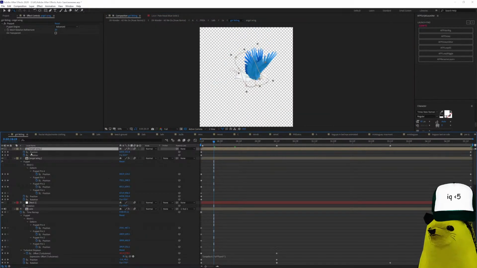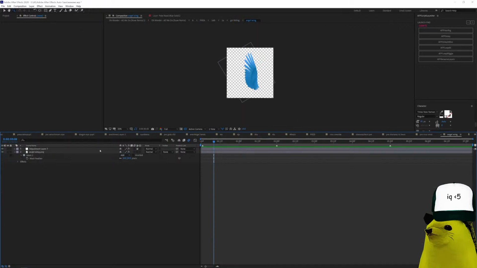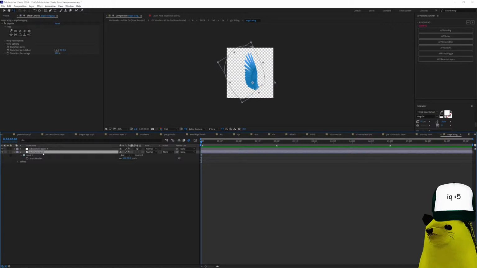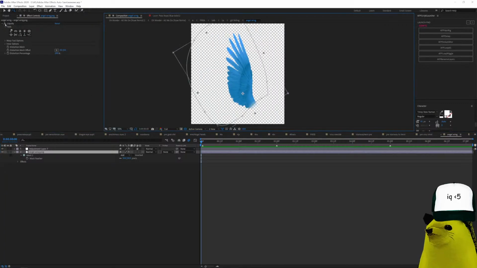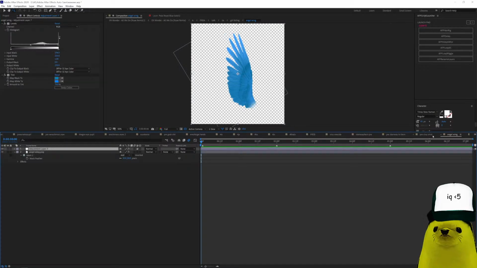It's a puppet tool, and I made this angel wings thing that I overused throughout the whole video with different characters. And it's just this angel wing PNG from Google, and it has Liquify, because the Liquify, see, made it more like that, and then a tint on that. Alright.